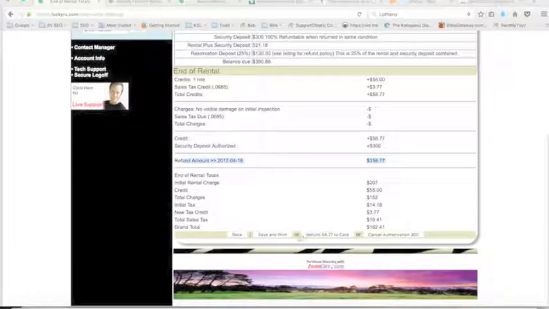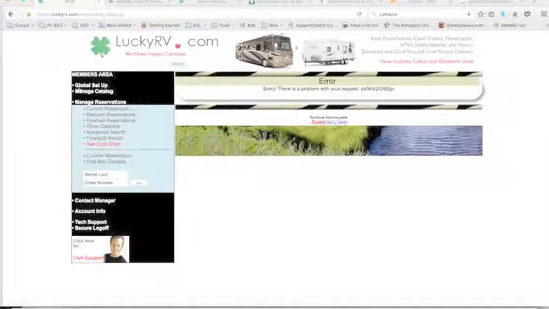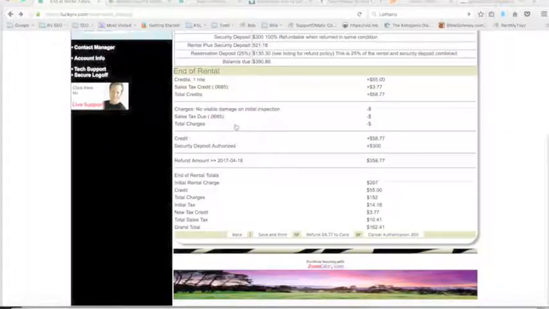Now, in this case, you have several options here at the bottom. And what you want to choose is refund $58.77 to their card. Click on that, and we're going to get an error because this is a test card and they're not going to allow us to refund.